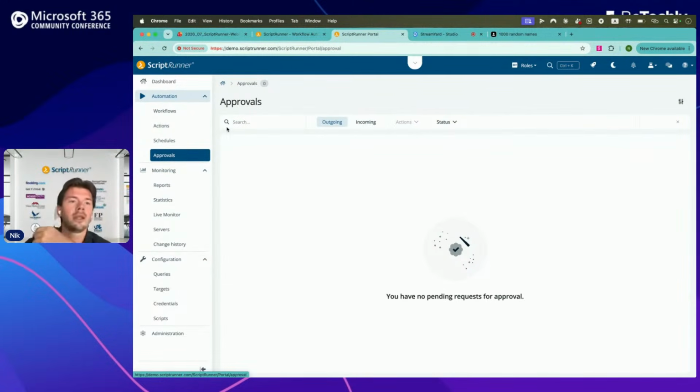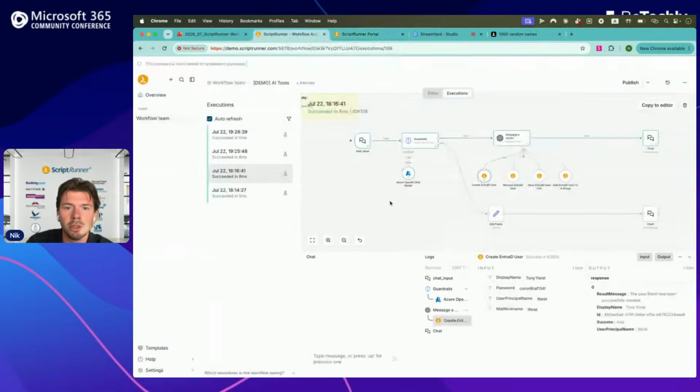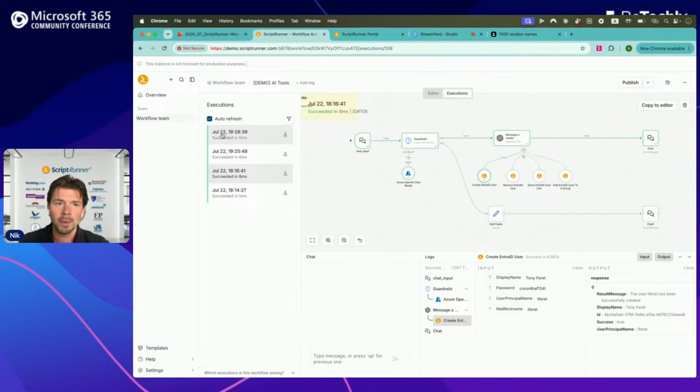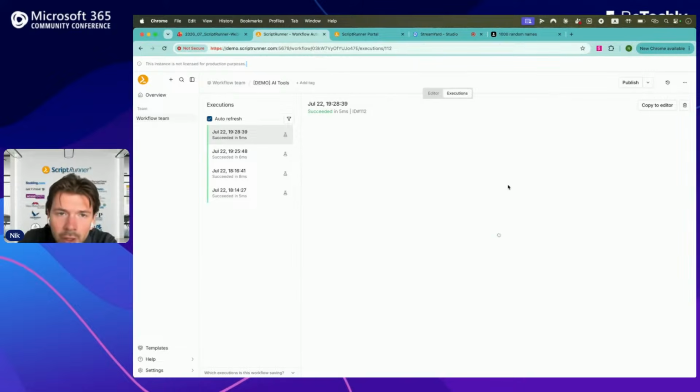So before running any script, you can also enable approval workflow. Whenever the model is trying to run this script, you, as an admin or as an end user, will have this approval thing popping up, and you can decide if you want to implement that. Now, in this case, I think I've only set the limit of 2 messages. That's why after the second message, it didn't want to continue.